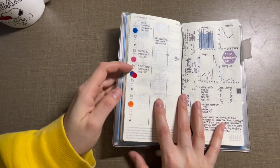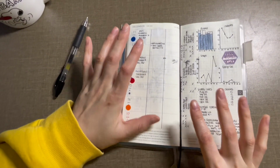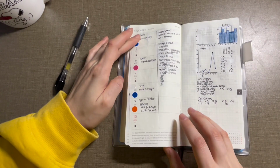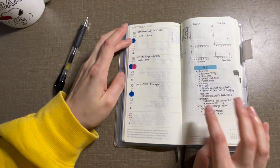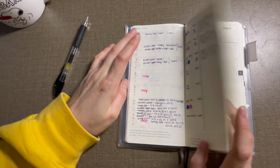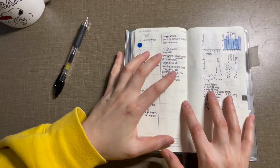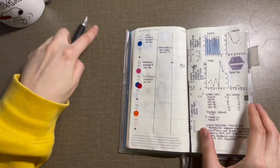So this is my spread for last week. I think I finally figured out a layout for this notebook that I like. I mean, knock on wood. But before, I was having so much trouble figuring out what I wanted to track in here. And my needs also changed, so that complicated things. But I've tried a bunch of different layouts, and I think this one suits my needs for now.